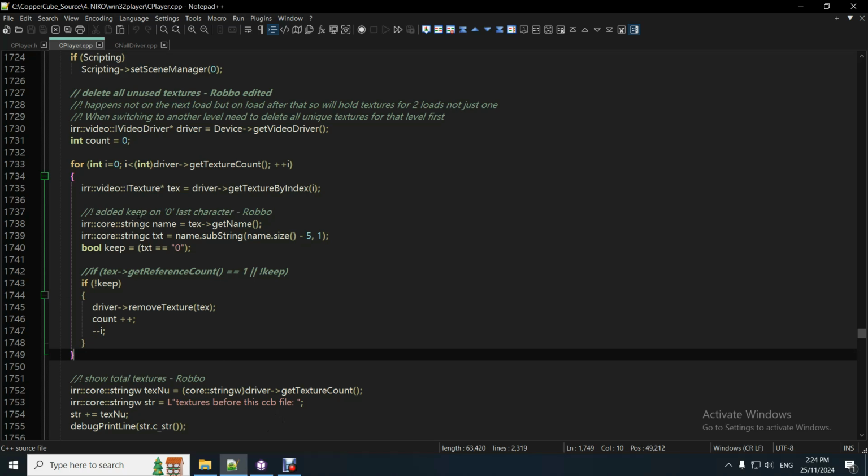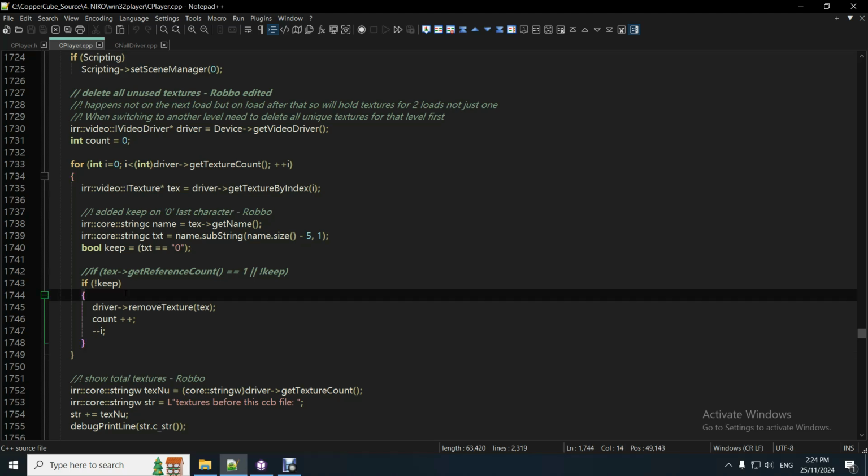It's pointless. It slows down loading time and is all unnecessary, very bad for performance. On every single one of my levels there's a whole stack of the same textures I use, so I've kept them all. I load them up once at the start of running my game, and that's it. I just leave them in memory because I'm going to keep using them for every level, so there's no point deleting them.